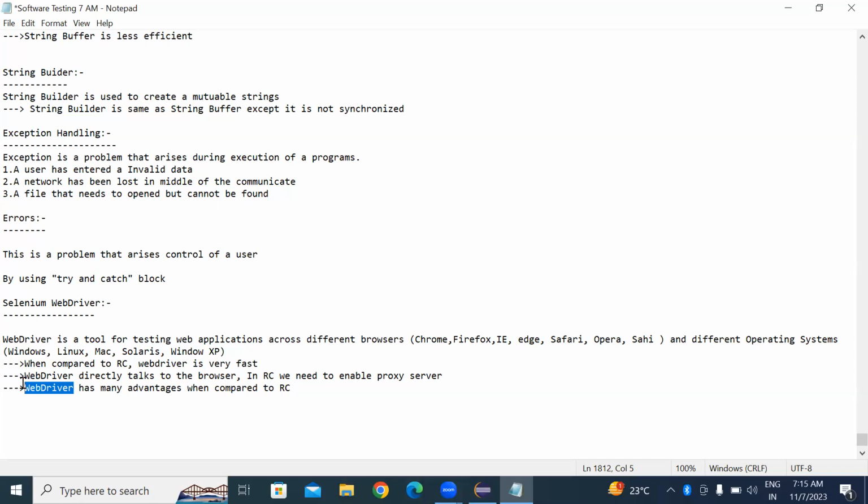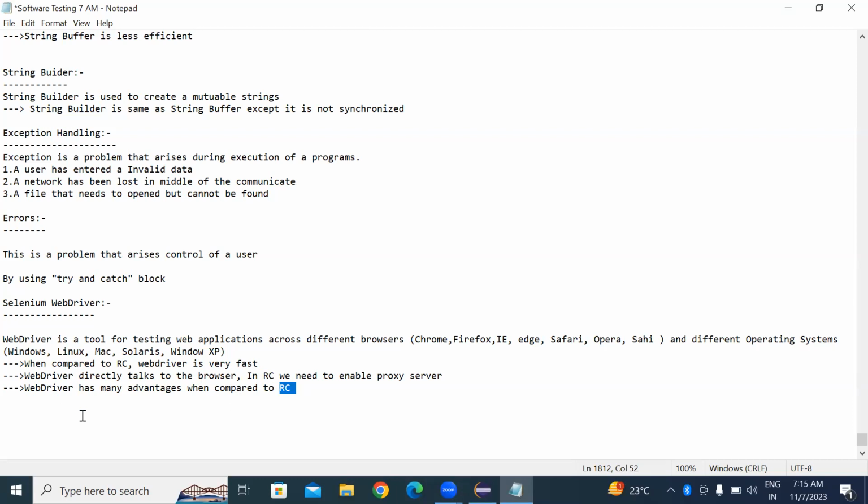What is the use of that? If it is easy, then only we can learn; if it is not easy, we cannot learn WebDriver.